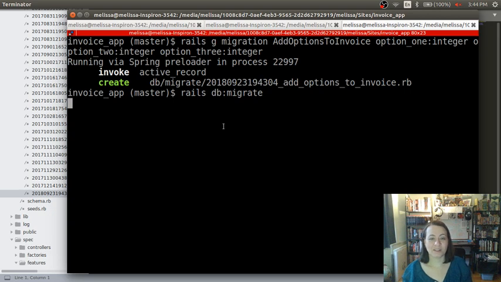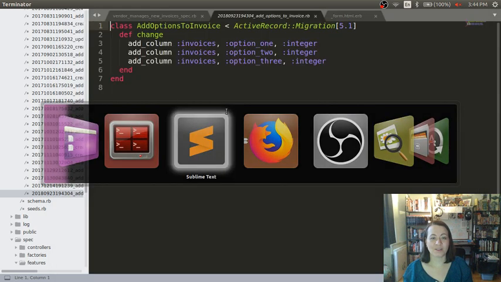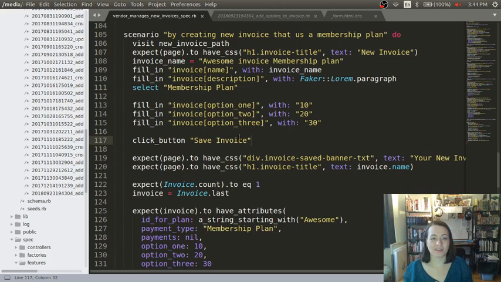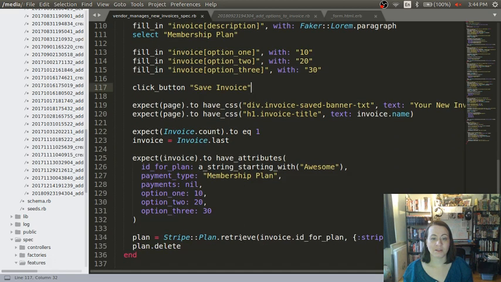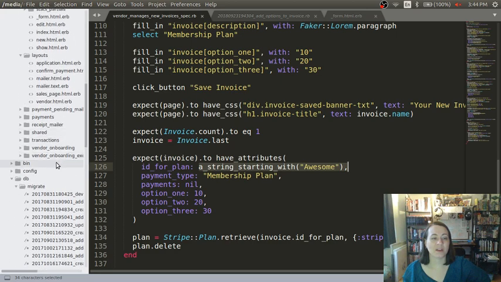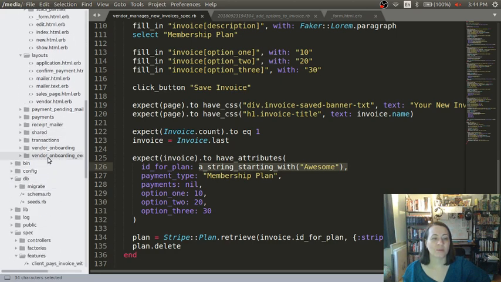So once that's done, we don't have to stare at it. Let's go back and see where we think it's going to fail next. I don't know if it's going to have an ID for plan. I think what happens is that, make that afterwards.